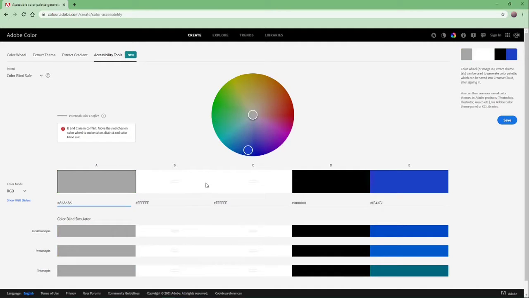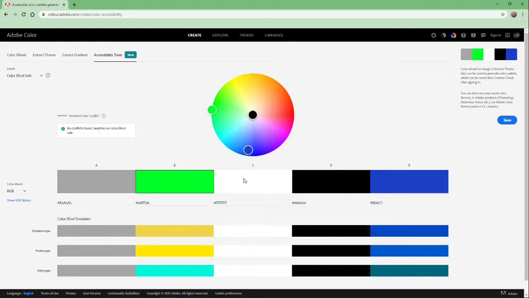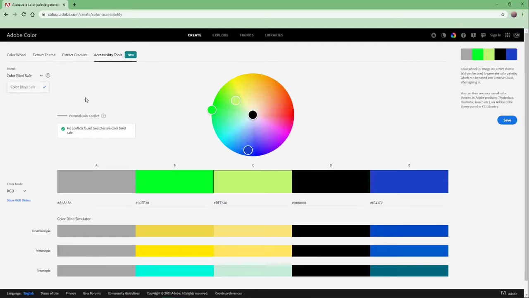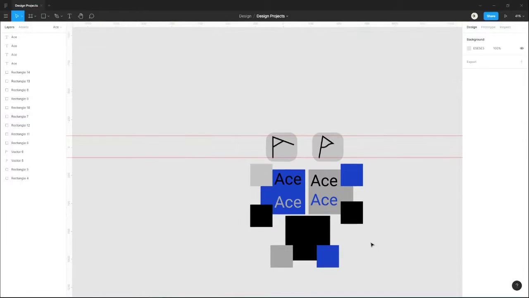Maybe we should. They are colorblind safe because they have different luminance.